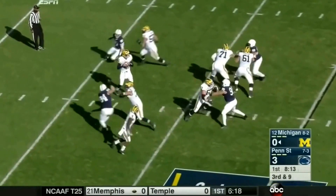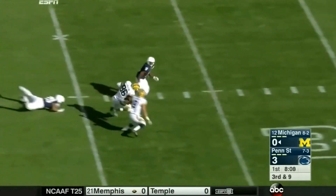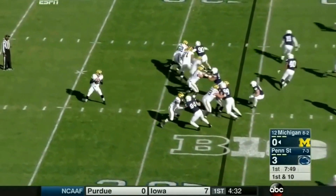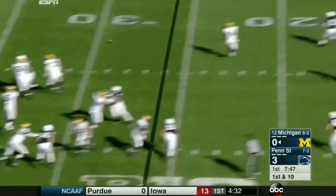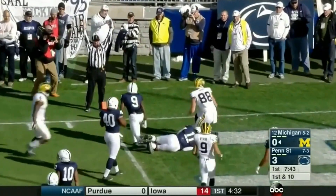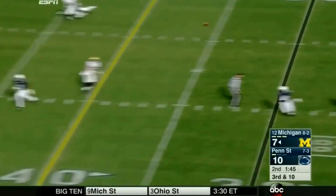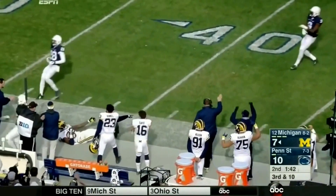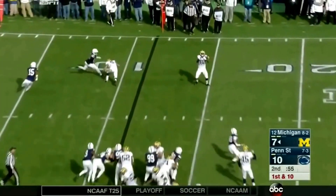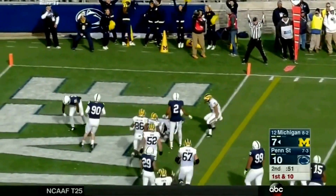Penn State rushes four. Stepping up in the pocket is Rudolph. Over the middle, and he's got a man — Chesson gets loose, not only a third down for Michigan. Play action for Rudolph. Floats it to Jake Butt at the five-yard line. Rolls into the end zone. Third down and ten after the timeout. Delayed blitz. Rudolph down the sideline. Darbo is there. Does he do the toe tap? First and ten at the eleven. Penn State brings a blitz, they throw it out on the edge. Using his speed, getting to the goal line — is Darbo. Go.